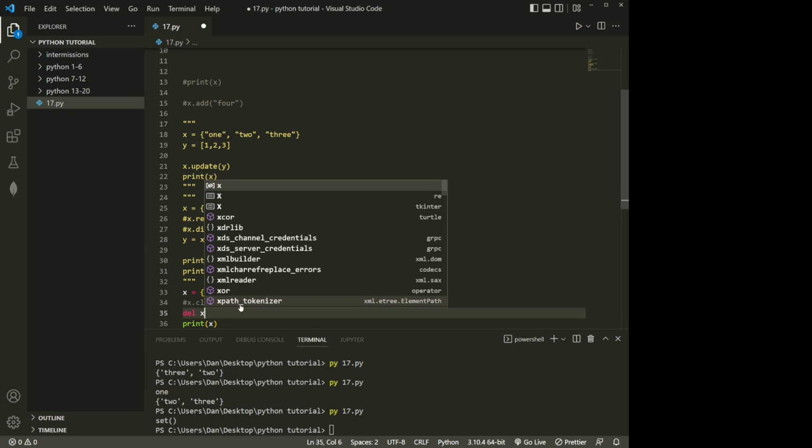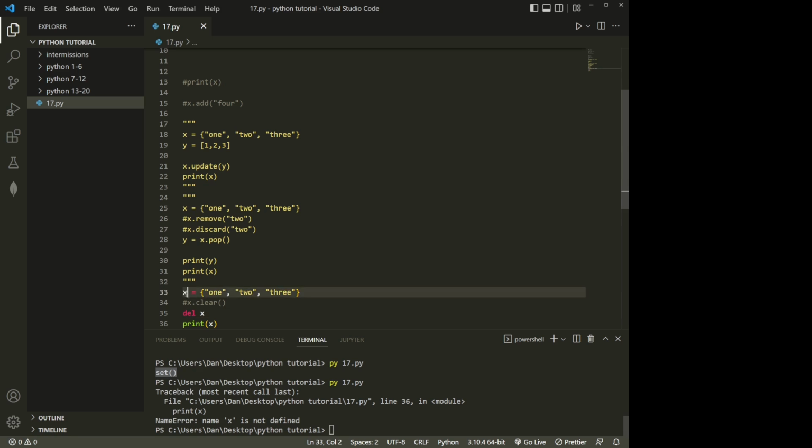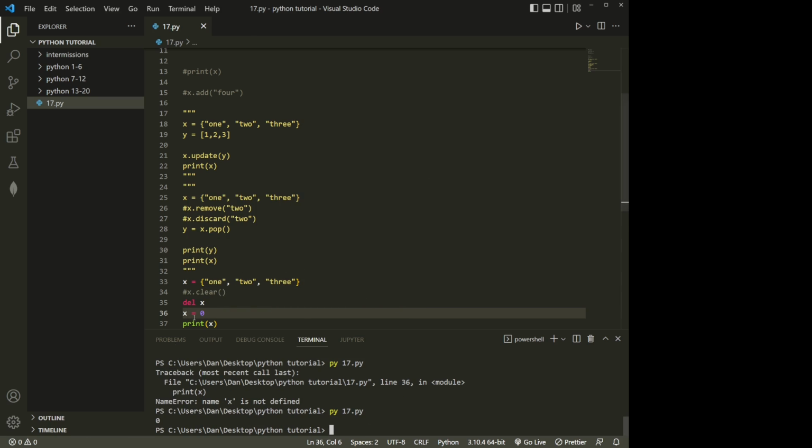So del space x, save, and you see that it's not even defined. So instead of getting an empty set, we're actually getting that x is deleted, so it's not defined at all. So you would actually have to reassign x here to something like 0 or whatever to get the output, because we deleted the entire variable from existence.